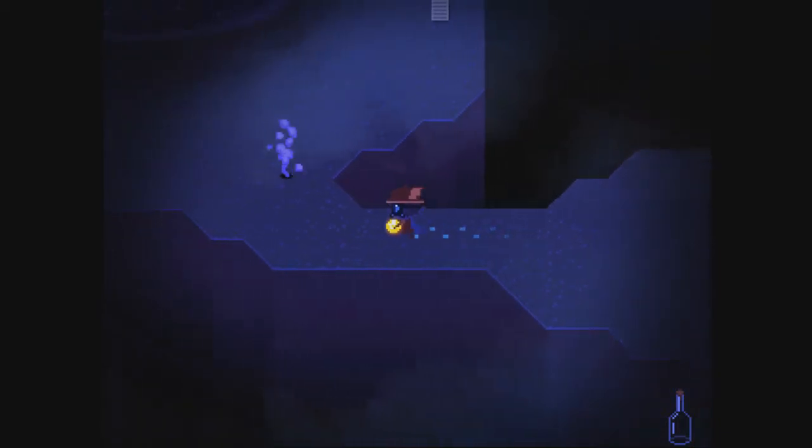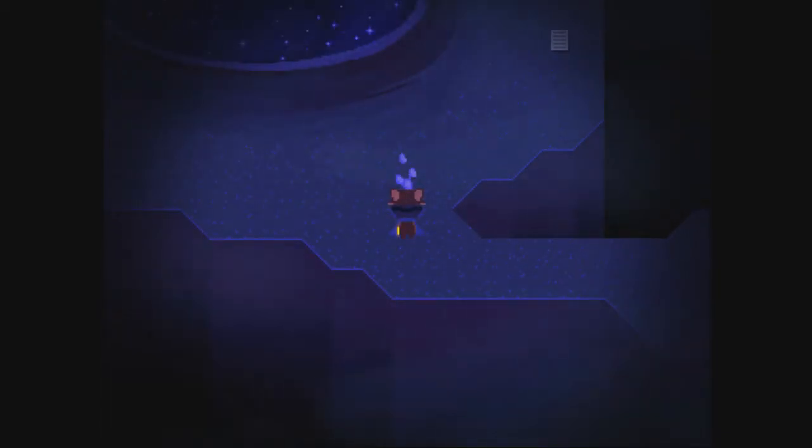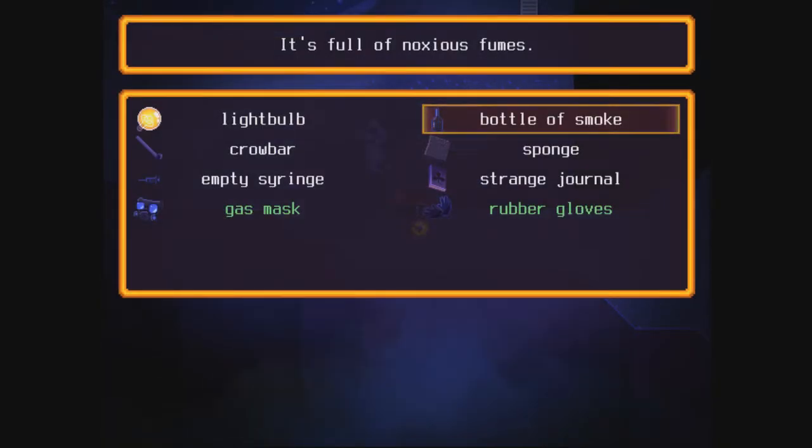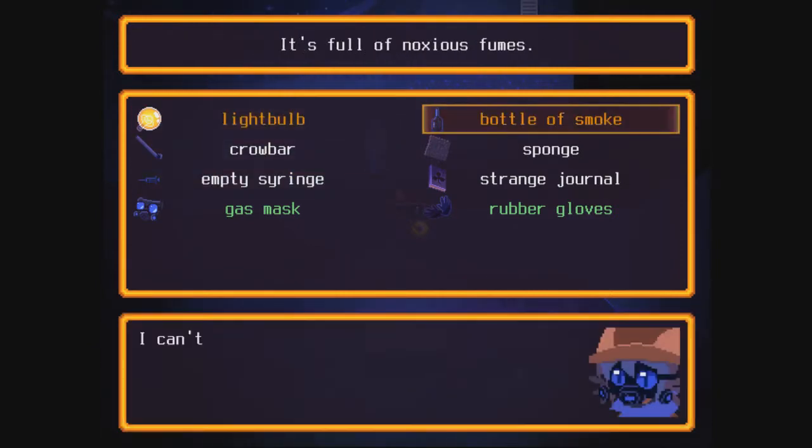Thanks. Oh yeah, it's right here. Great, convenient. I guess you want me to fill the bottle with this gas, Mobilaji? Yeah, that ought to do it. Now we got a bottle of smoke. Cool. Can we do anything with it?